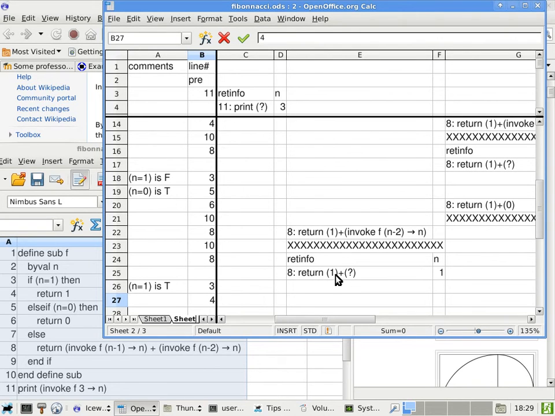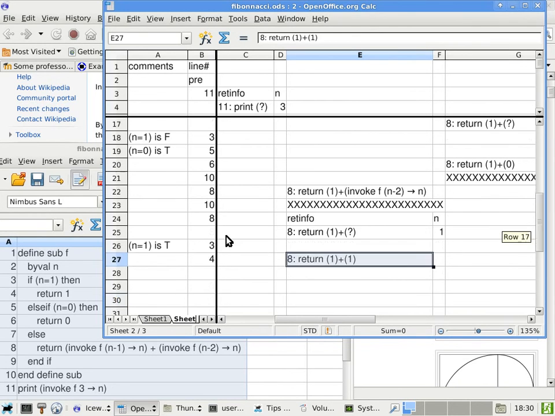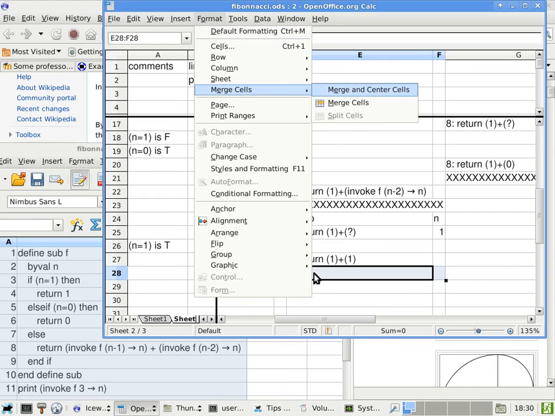Whenever we return a value, we take whatever the return info has, copy and paste it, and change the question mark to the value that we are returning. Okay? And we are done with line 4. Line 4 is pretty easy. After line 4, there's nothing else to do inside the conditional statement. We get all the way out to line 10. Line 10 is the end of the subroutine. We have to say that these two columns have to be deallocated.